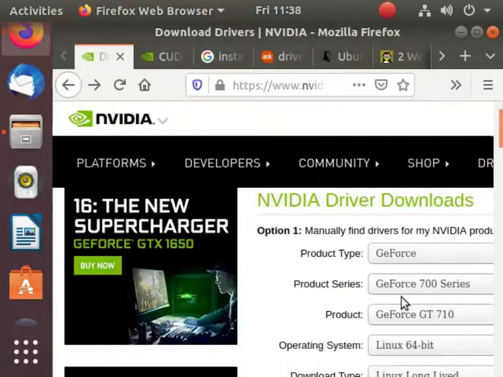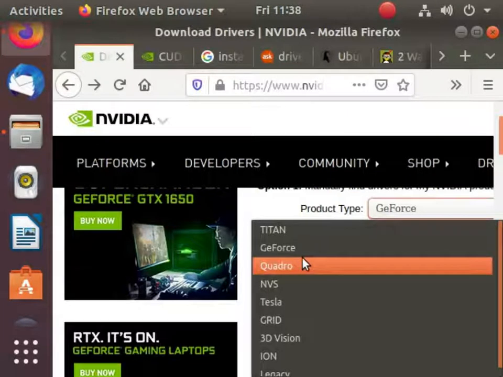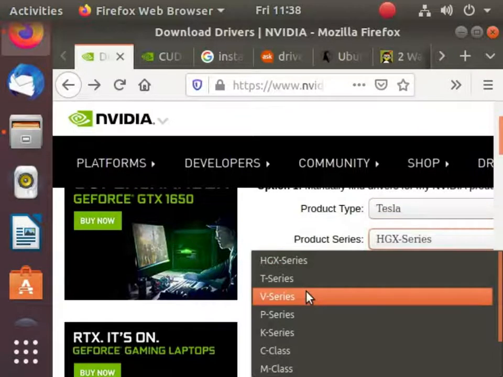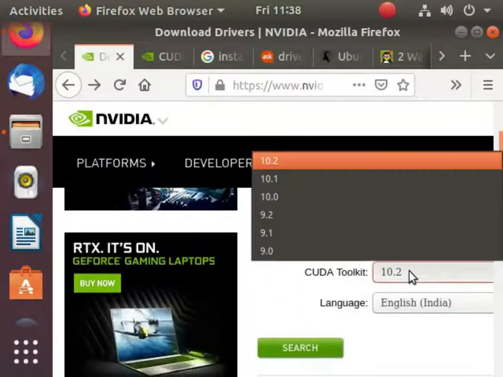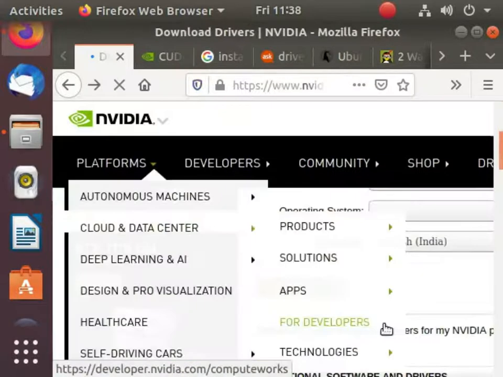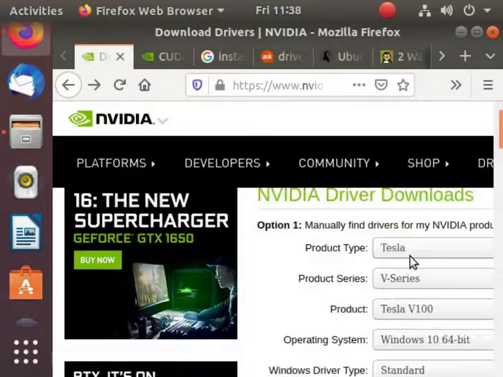So you just go here and tweak every value. Go here, Tesla, so it will not work sometimes. Okay, B series or T series, put anything, but for that put CUDA 10.1. Okay, 426 is available here, so it is not available in such a manner.